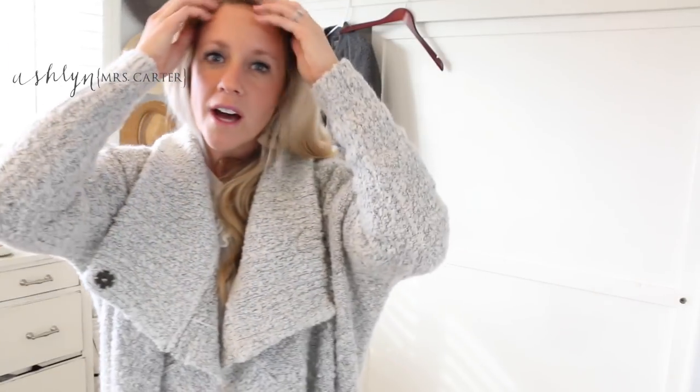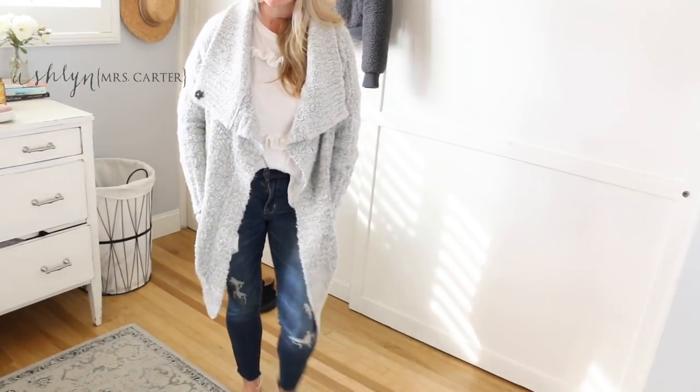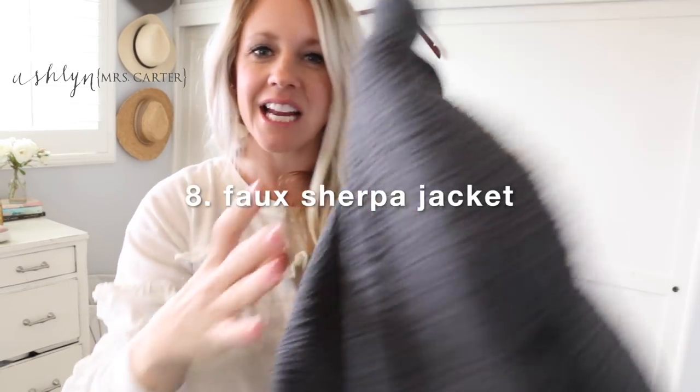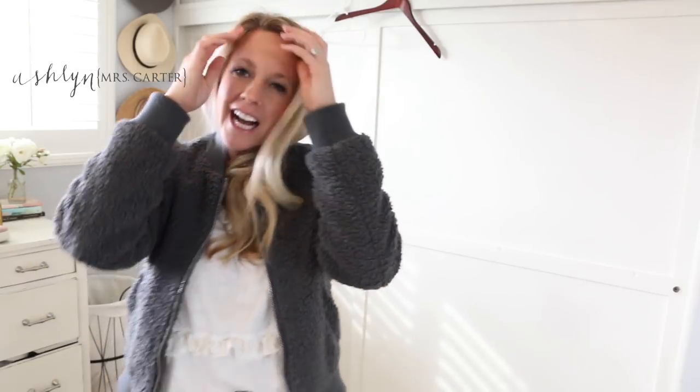So this is one of two outer layers that I chose. Just like the length, I think it's cute. It can be casual, it can be dressy. Okay, and I love this kind of like faux fur, plush cozy jacket. It kind of has a bomber style. I actually found this at Marshall's, gosh, last month. I think it was like on clearance for $16.99, but I just like the way it fits.